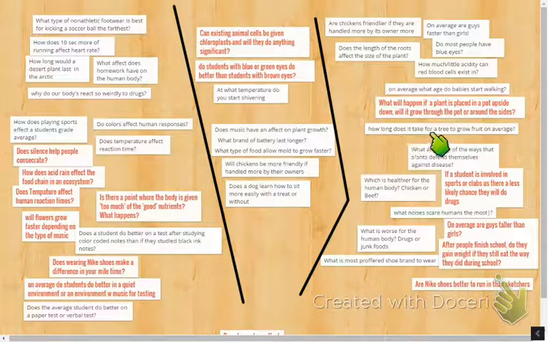Like again, how long does it take for a tree to grow fruit on average? I could go online and figure out the ripening stage for an apple compared to the ripening time for a pear. Or I could look up the gestation rate, or how long it takes for a baby to develop in an elephant, as well as in a horse or in a specific type of horse. Those are all things that could either be easily looked up or don't really lend themselves to very detailed, fully developed experiments.